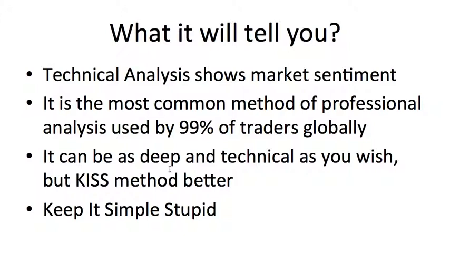Now, technical analysis is by far the most common method used by professional traders. In fact, 99% of traders globally use it, and it can be as deep and as technical as you want it to be. But I really wouldn't advise anyone to make it hugely complex, because you're making your job harder. So keep it to the KISS method, keep it simple, stupid. Just concentrate on what you know works, which allows you to do what you need to be doing, and that's looking for changes in sentiment in the marketplace.